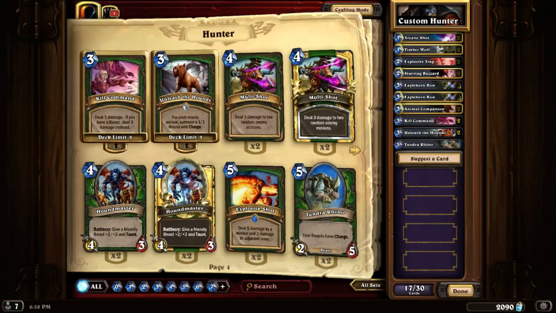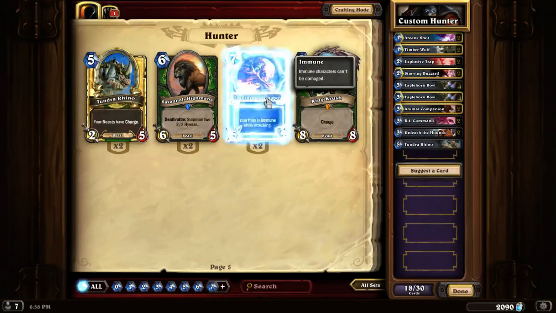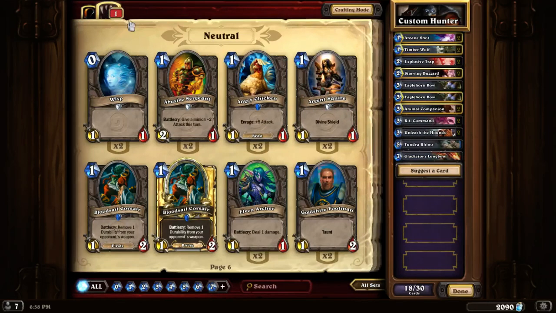Although it's not very mana efficient. I'm not sure it's actually worth it. Is it worth it to put in a Gladiator's Longbow and King Krush? The game is probably going to be over before I play King Krush. Let's put in a Gladiator's Longbow, though I'm not 100% confident that's correct.